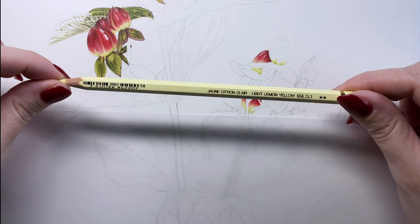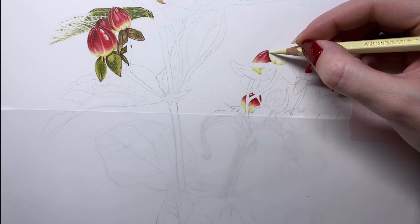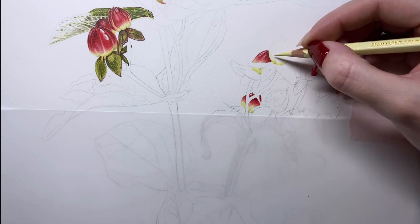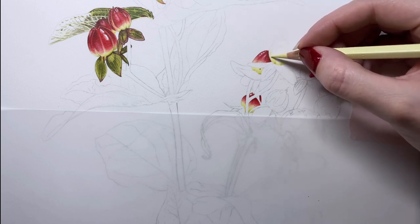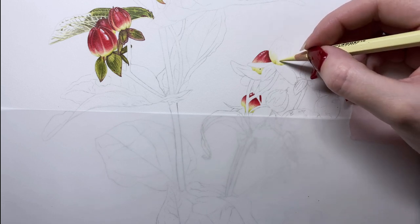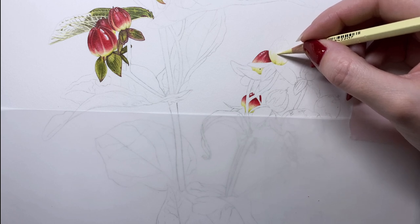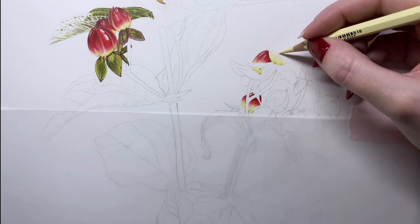Now I'm going in with my lightest colour, which is Light Lemon Yellow. Again, I'm using extremely light pressure, and I'm taking this right up into the areas where the red is going to gently come down over it. It's very important not to destroy the tooth of the paper for this layer, because we're going to need it to get that speckled appearance from the red, so I don't saturate the paper and lose the tooth at any time. I just keep applying it really lightly in very small circular motions. It gives a lovely even coverage without saturating. And we're taking it over the khaki and the olive green to make sure that they're blended as well.